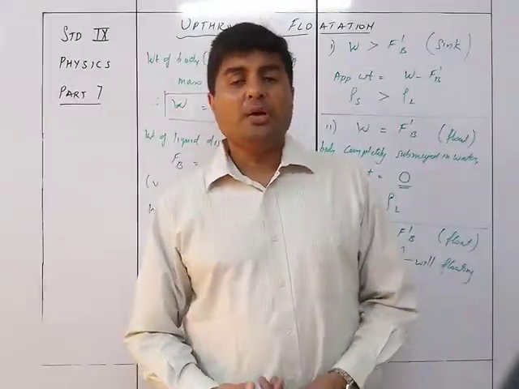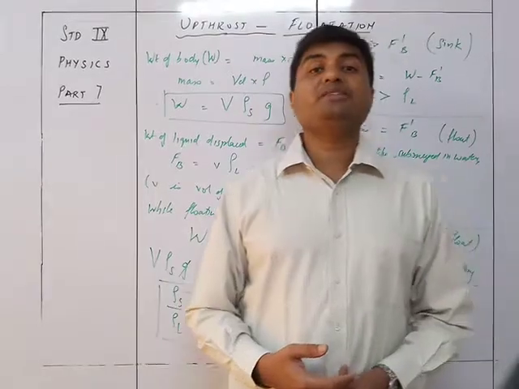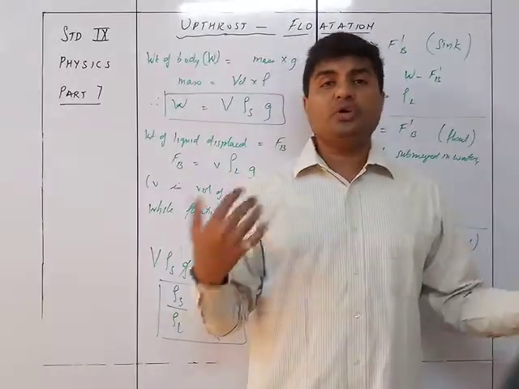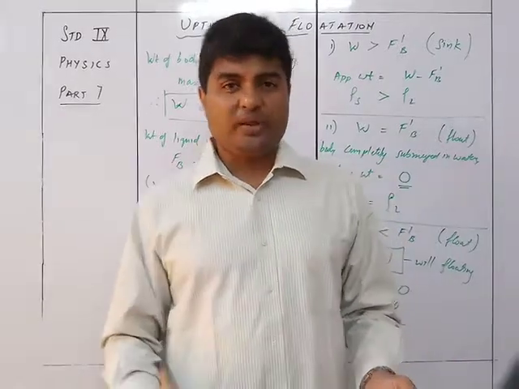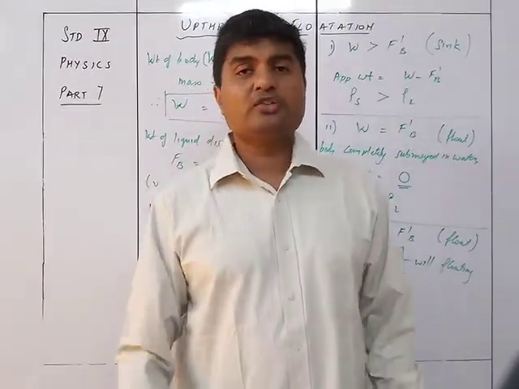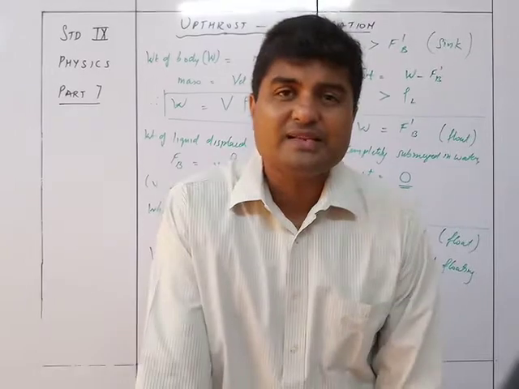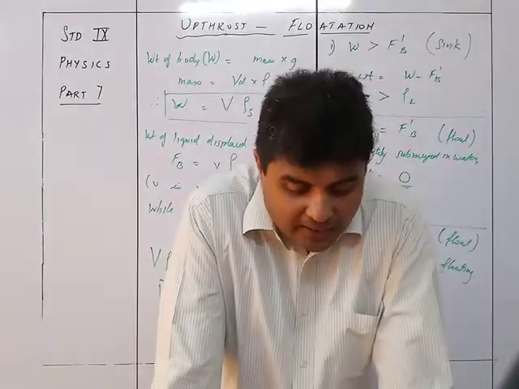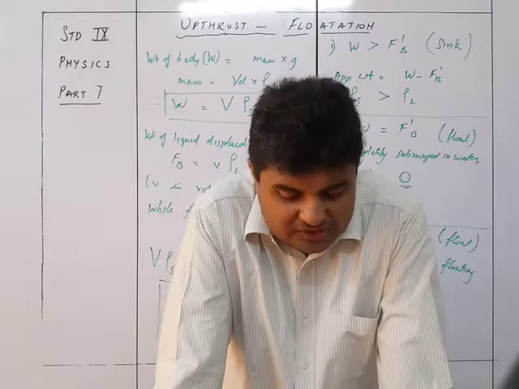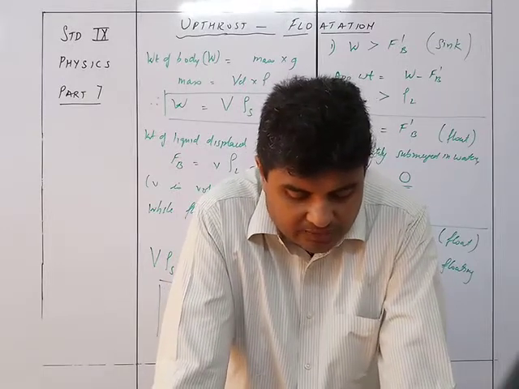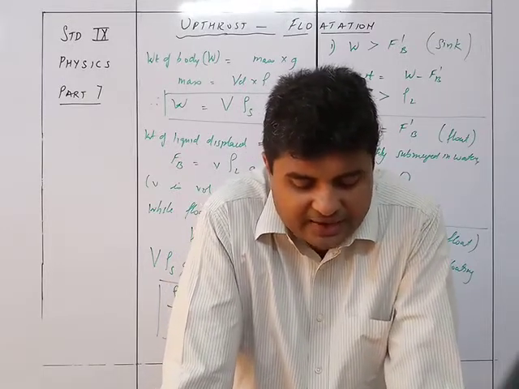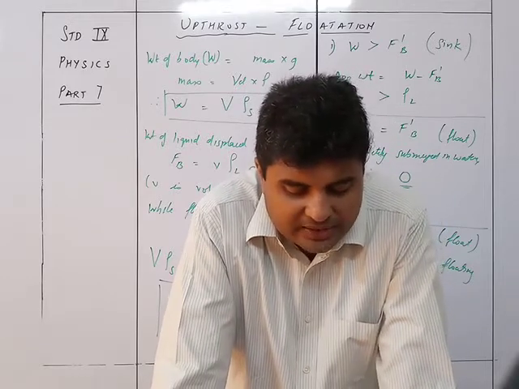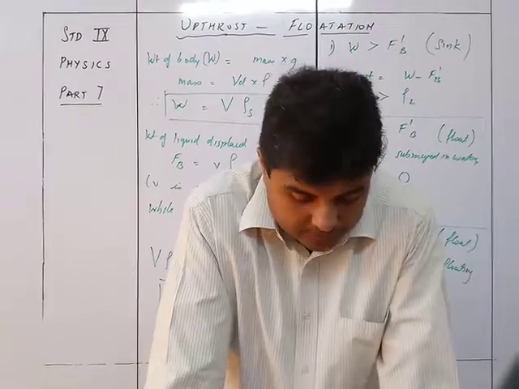Why is that so? Because the ship is constructed in such a way that it has a huge volume, because there is air in between. So its mass to volume ratio, that is the density, is less than that of water, and hence it is able to float. If you place an iron nail on the surface of water, it sinks. This is because the density of iron is greater than that of water. So the weight of the nail is more than the upthrust of the water on it.